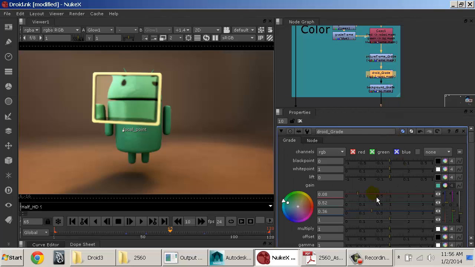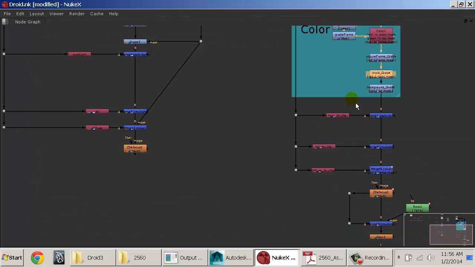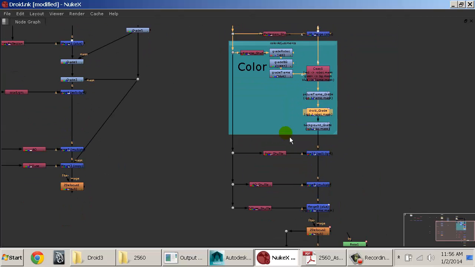Alright, now I can go back to the robot, and now I can actually adjust stuff and tweak it to how I want it to look. Okay, so now that we have the basic setup done, now it just comes into the fun part of actually being artistic and going through and just tweaking these settings.